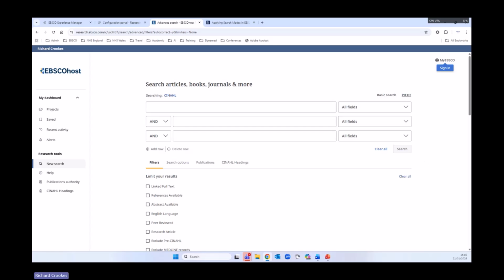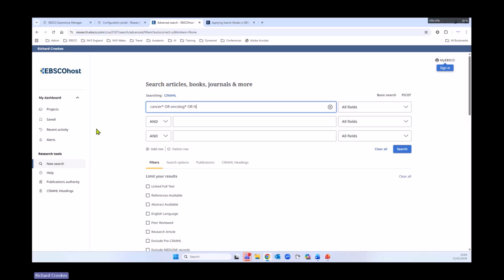But we are going to run the search here now, and I am going to incorporate some of the elements I mentioned. So we begin with the first part of PICO, which of course relates to adult cancer patients with fatigue. I'm going to start off by looking at the condition, of course, cancer. I am going to truncate here. So that's cancers or cancerous, etc. I'll combine it with oncology. It could be oncologic, so I'm going to also truncate that as well. So it could be oncology, oncologic, etc.